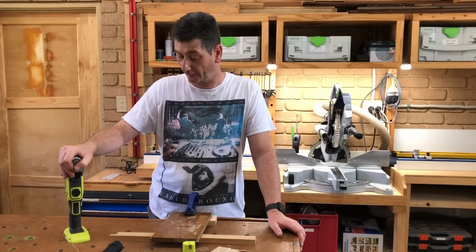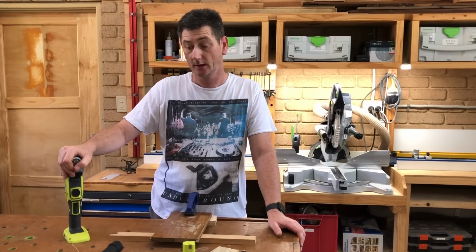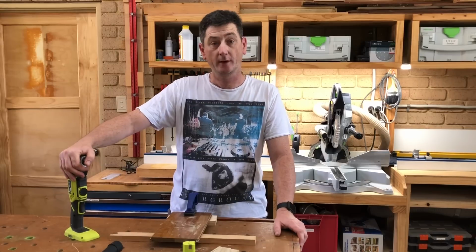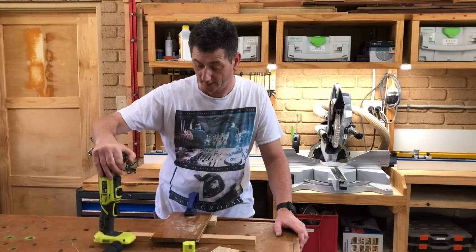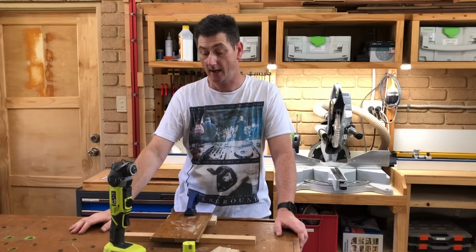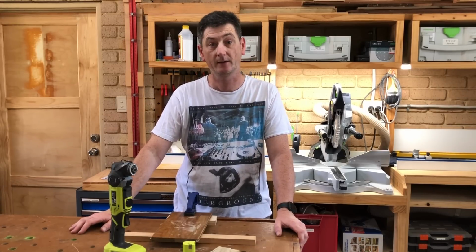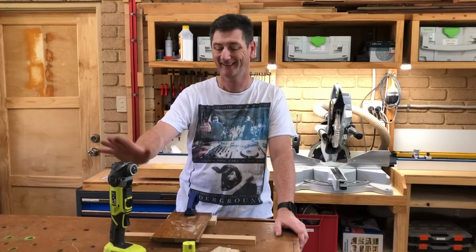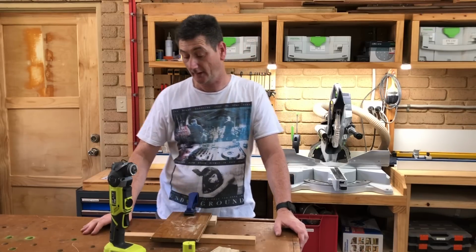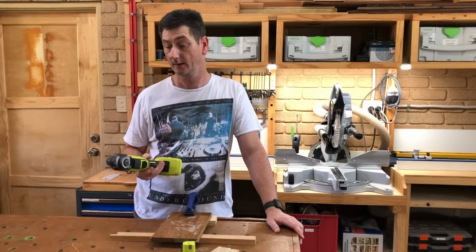Who would I recommend it to? Anybody who needs a multi-tool occasionally. If you're someone that's doing skirting boards for a living and you're using this daily, this isn't the tool for you. But if you're like me and occasionally you have to cut in an awkward place that other things don't seem to get into and you can't even get a handsaw in there, which is why I bought this, then this is it. This is ideal. And I wouldn't bother spending any more, certainly not at this stage.